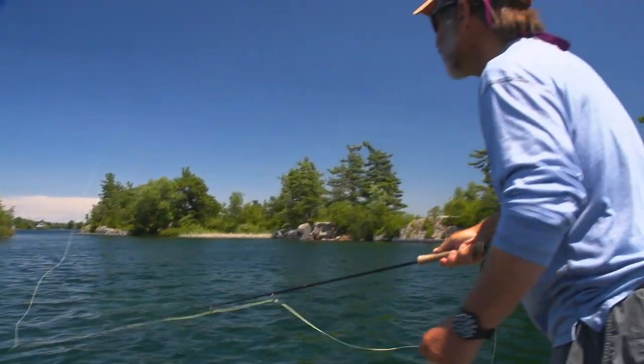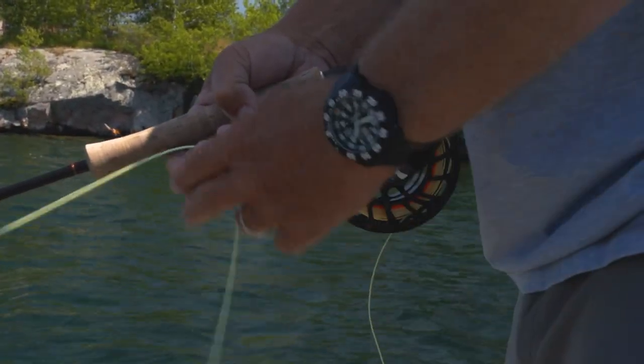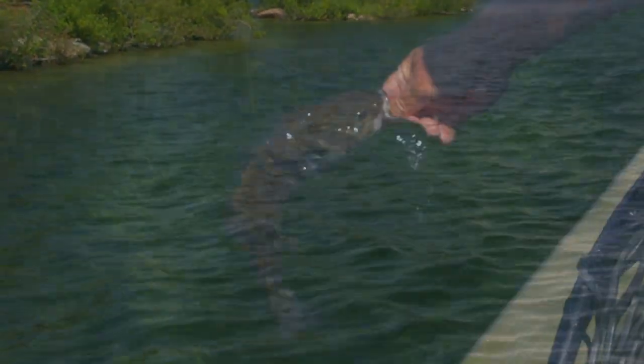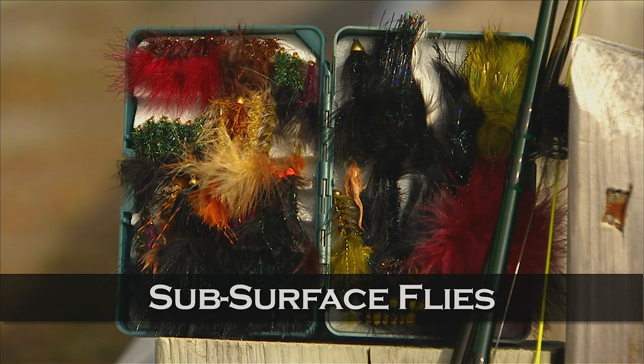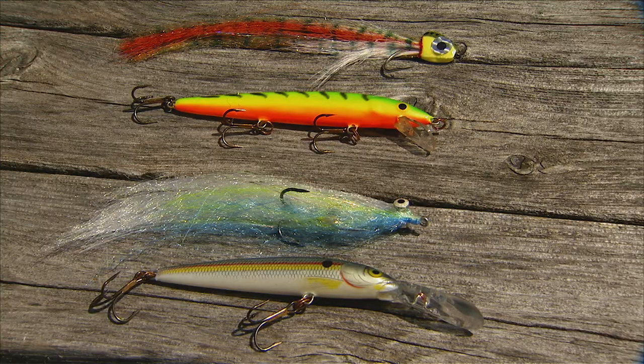You have to consider two factors: whether the bass can be caught below the surface or on the surface. The answer is based on a few simple factors — what the bass are hunting for in terms of forage, and of course the impact of weather, time of day, and time of year. The key is we have two choices of presentations to make with a fly rod: either on top or below the surface. Most of the time you can catch bass on subsurface flies, just like with conventional lures.